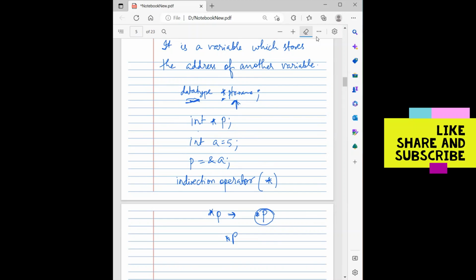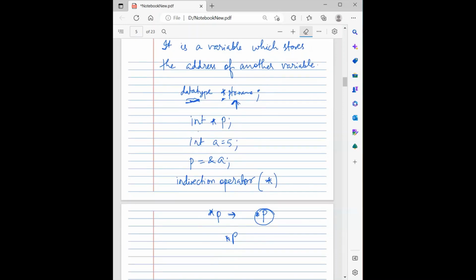In case of call by reference method, we pass the address of that variable and that will be stored in the formal parameters. So that is why the actual and the formal parameters are the same in case of call by reference method. That is all about the introduction to pointers.